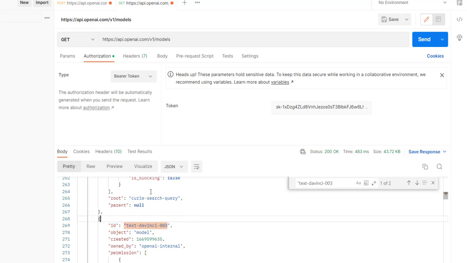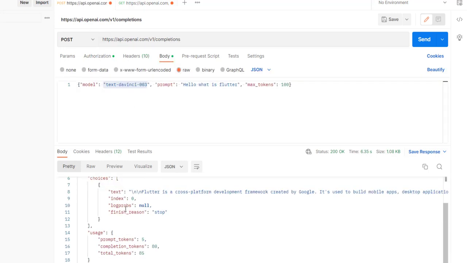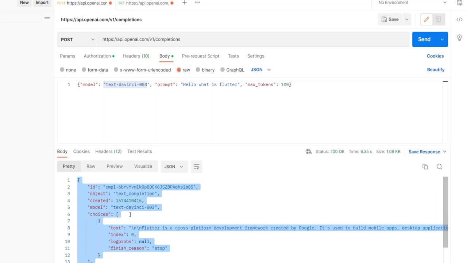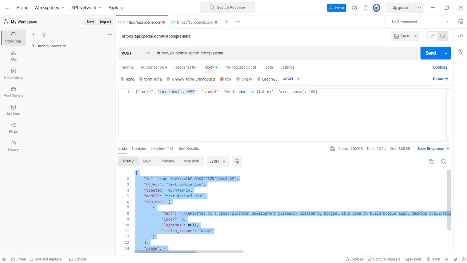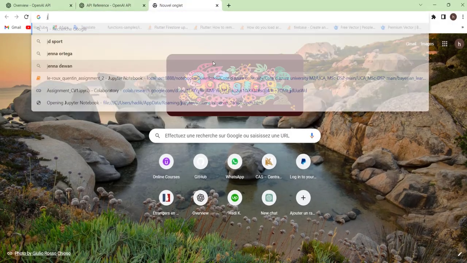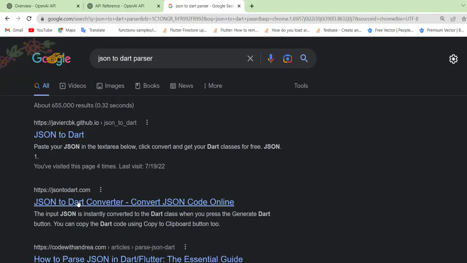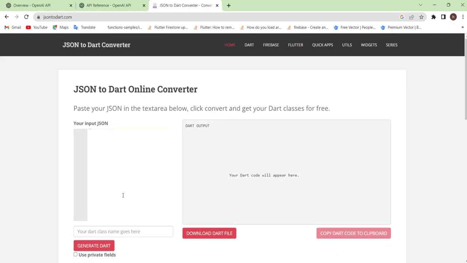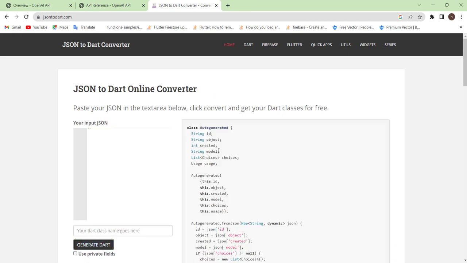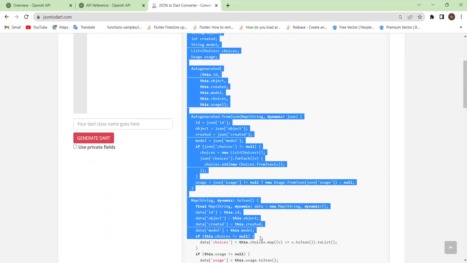Now, before I end this tutorial, what we can do actually is, for example, I will go back to the POST method because it is shorter, and I will copy this, and here we can do, for example, a JSON to Dart parser, let's say. And now you can go to this link and paste your data here and press generate Dart, and in this case it will generate the model class for you.